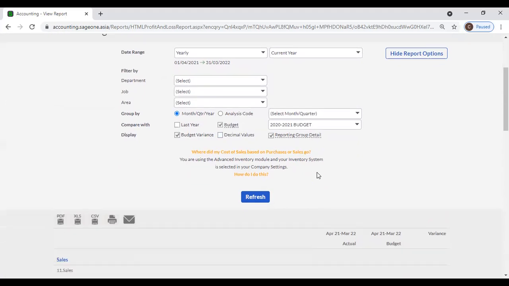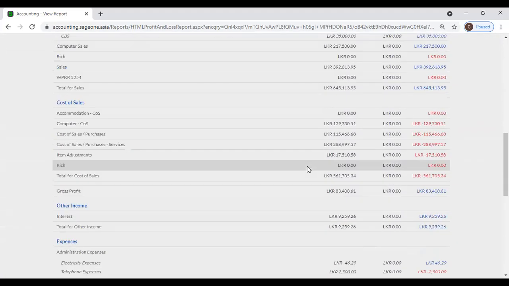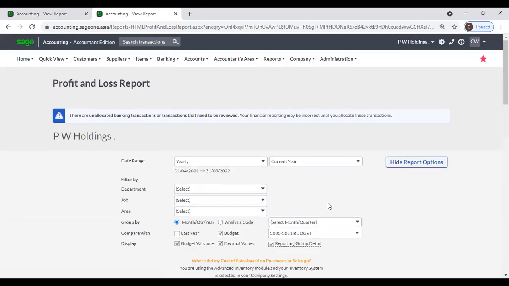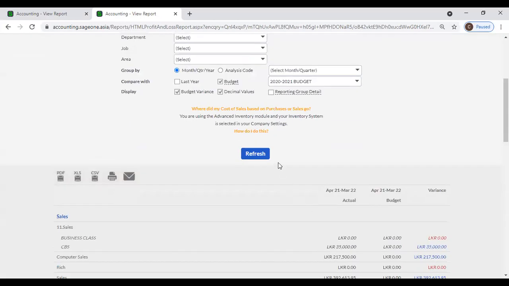Next, reporting group detail. Now we have ticked this option, and we will duplicate the screen, and we will untick this tick, and we will refresh.